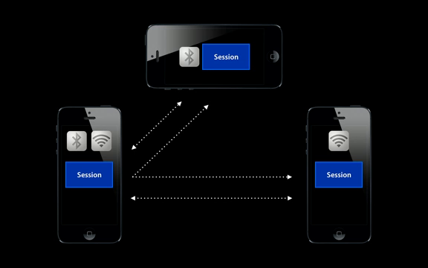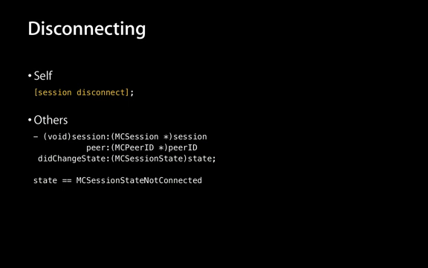So we will make sure they're aware of each other, and if the device on the right wants to send messages to the device on top, we will do so for you through the device on the left. So they will be able to seamlessly communicate with each other. So we think this is really cool. To disconnect yourself from a session, all you have to do is call the disconnect method. And in case someone else disconnects from a session, you will be notified via a session delegate method, session:peer:didChangeState:, which we're now familiar with. The state will be MCSessionStateNotConnected if someone disconnects.